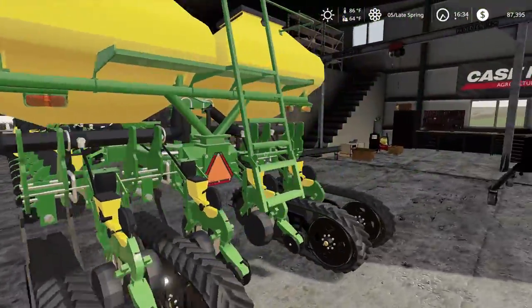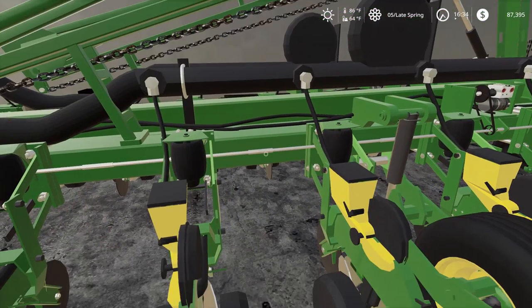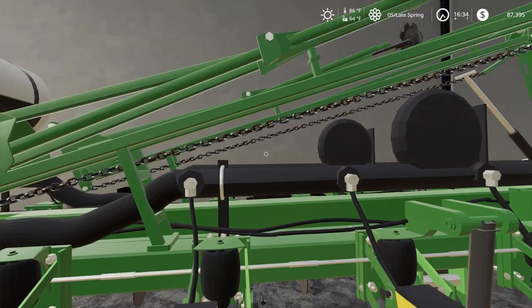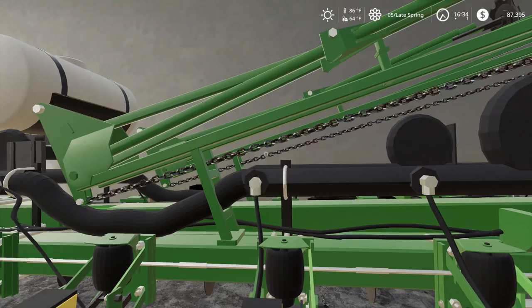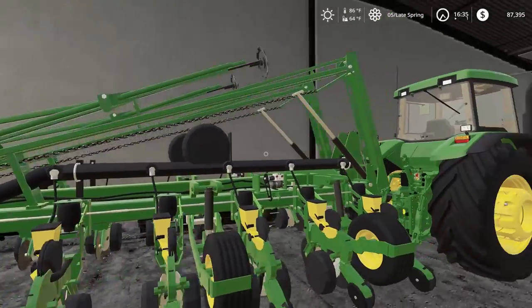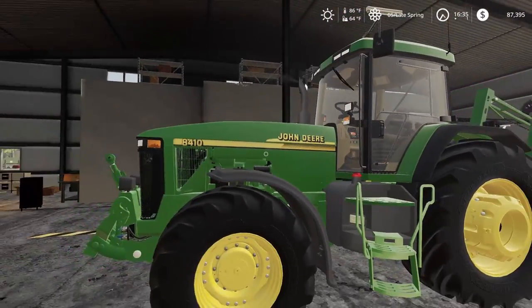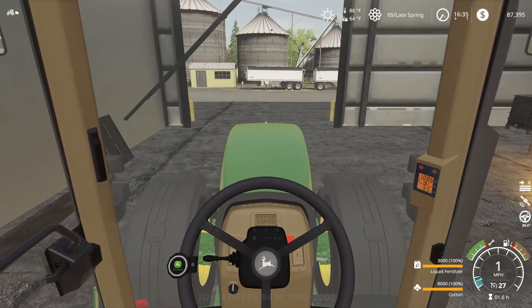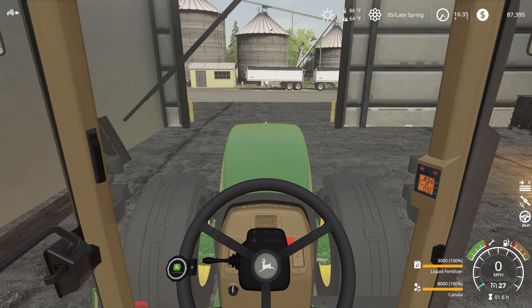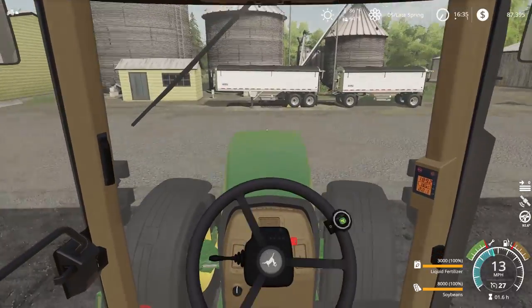Alright, just checking over the sprayer, making sure it doesn't need no grease or lube. The chains look like they're starting to rust. I don't know if you guys can see that as well as I can, but there's definitely some discoloration in the chains there. We'll have to keep an eye on that. Everything's good on the old 8000, or the 8410, I guess, is what I got in here. And we're gonna run soybeans because that's the next best paying crop.